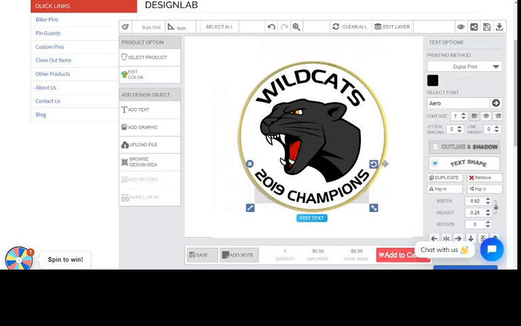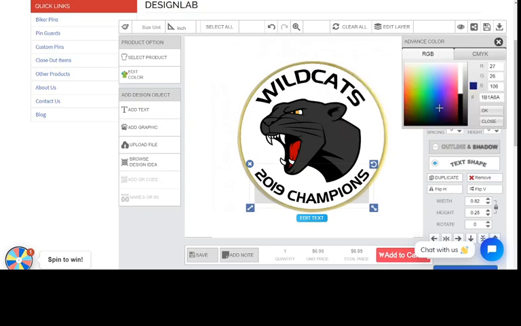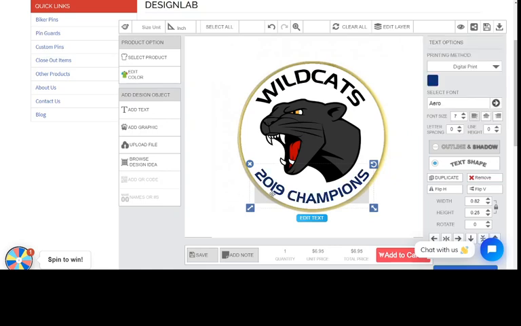Now let's say I want to change the color of the text. So again, with the text selected, I can go up to this color swatch here, which is currently black, and I want to go to the advanced color picker, and maybe I want to change it to a blue. So let's pick a blue color like that. I hit OK. It now changes it to blue. I want this text to match, so I'm going to go back up and, with this still selected, I'm going to go back to this color swatch.